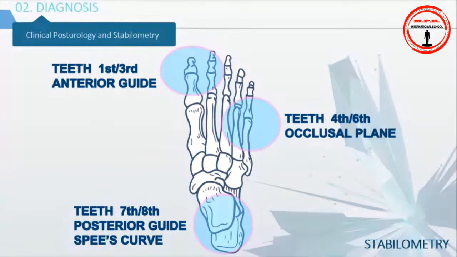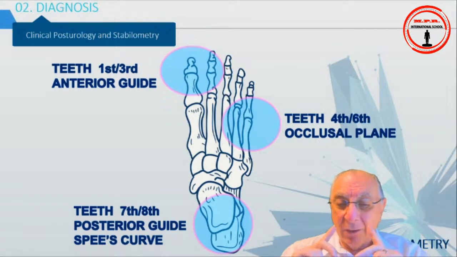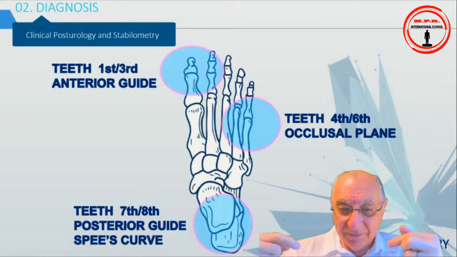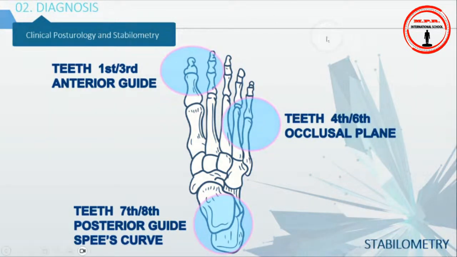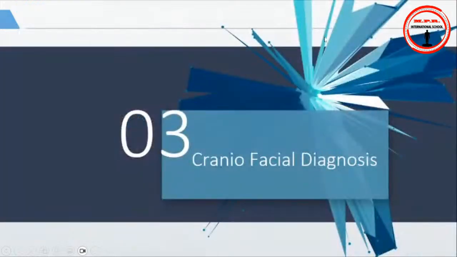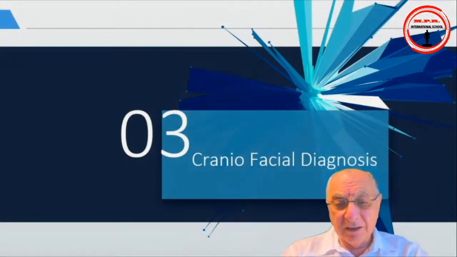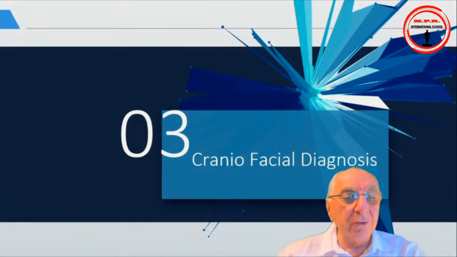Imagine an instrument that can show you how dental occlusion is affecting the foot support. And I think that is very important in our diagnosis, right? And then we do the craniofacial diagnosis, the local diagnosis. There is a lot of diagnosis in the craniofacial diagnosis, but I try to simplify it, to do something synthetic to show you what is happening when we do this diagnosis, right?